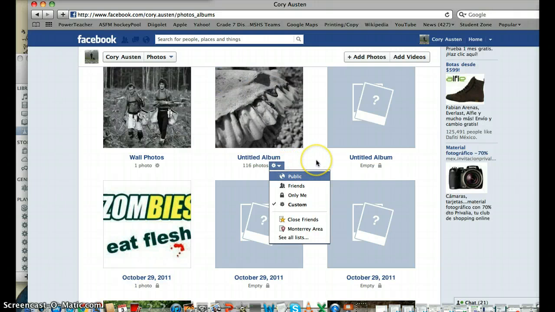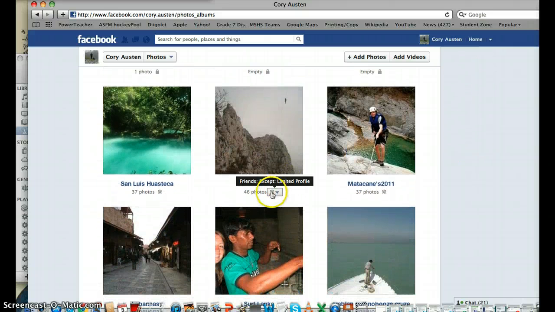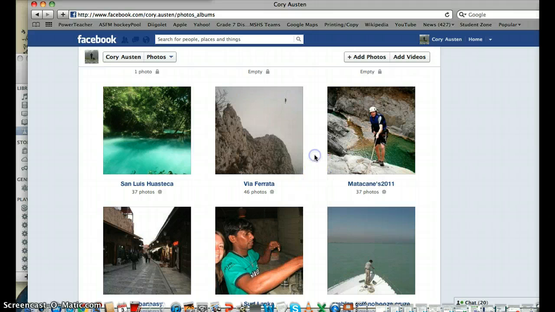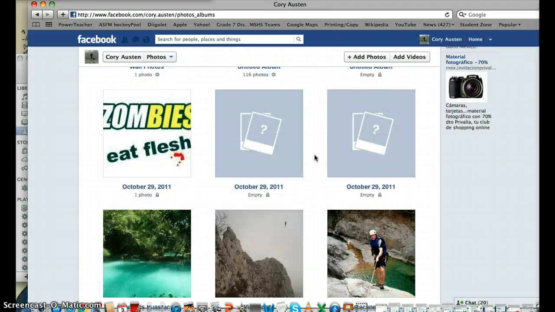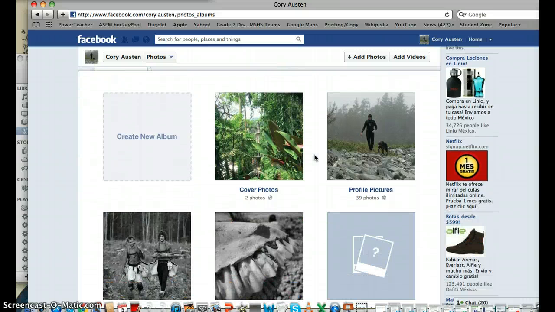That depends, and it's up to you. Definitely I would take it off public because you don't want everybody to be able to search and see your albums and photos. And so just go through your different albums and pictures and make sure that your settings are where you want them to be. And again, you can choose if you want your friends to see it, or you can customize it how you like. I hope you can play with this for a bit and ease your mind. I know it was kind of scary for me and my students in the previous class when they figured out that most students' profiles and pictures were open to the public. And this is just a quick and easy step on how to fix that.